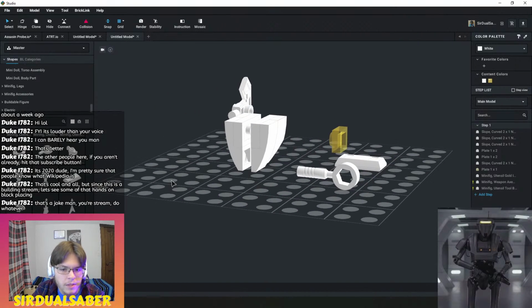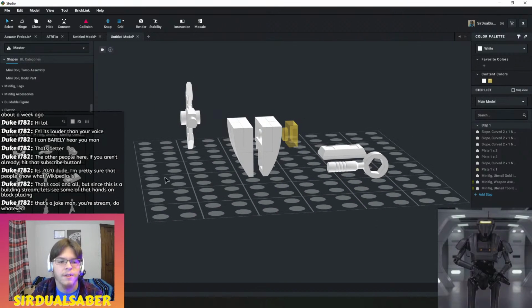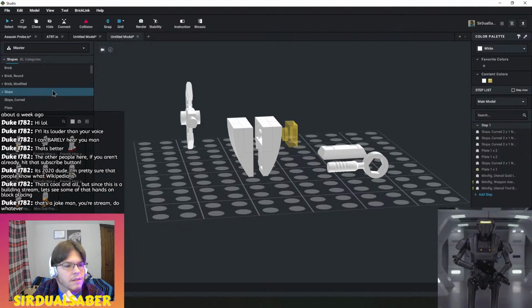Alternatively, a Technic piece might work for this kind of thing, but that'd make it too wide, and at that point you might as well just use a brick or something. Which, now that I say it, I should have tried beforehand to see how well that looked. Brick modified.